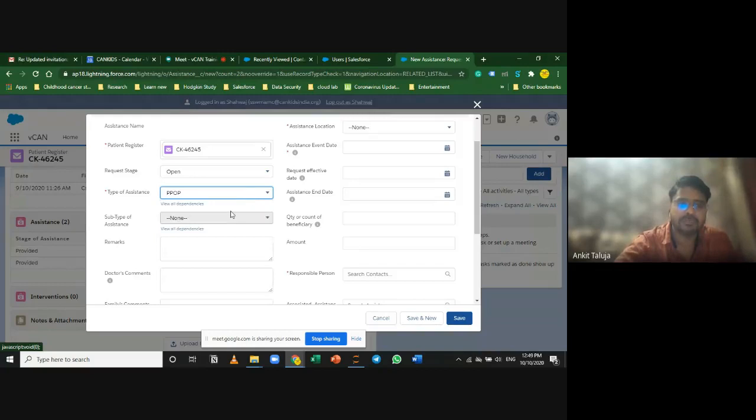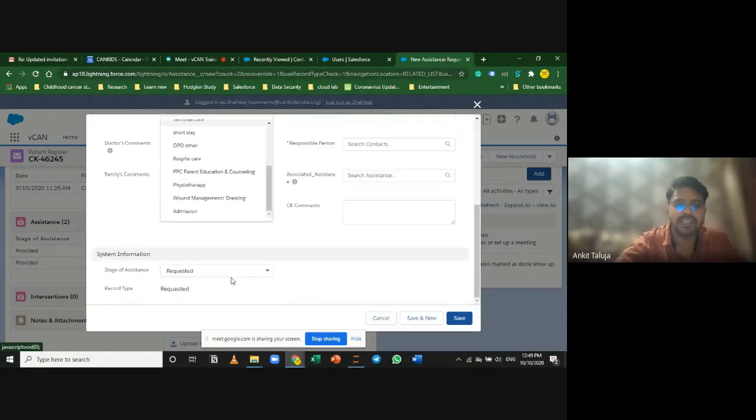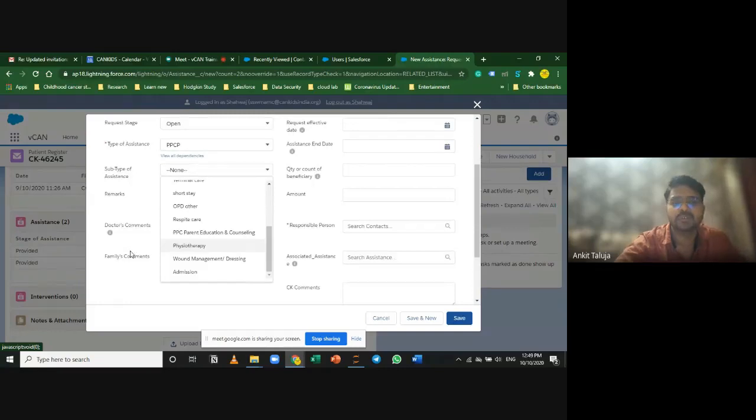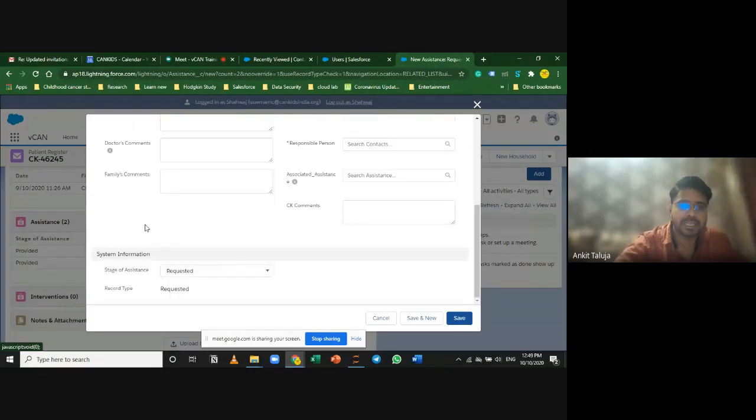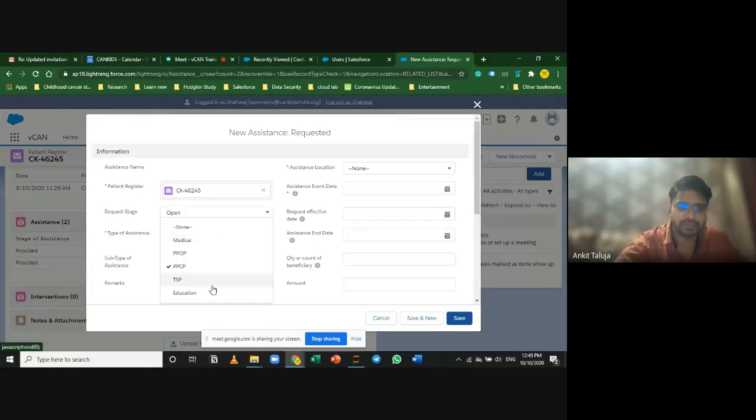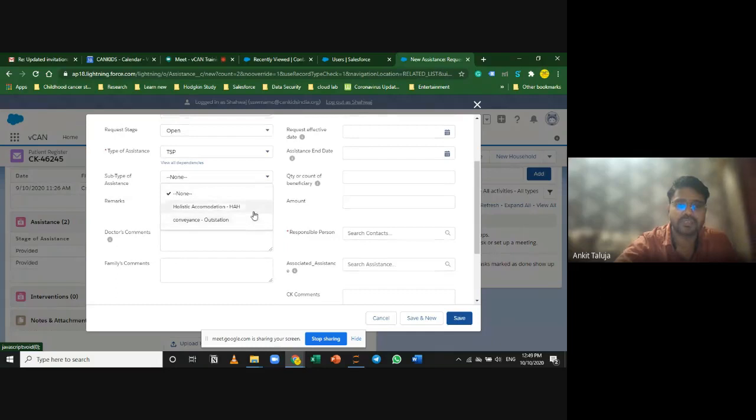In PPOP and PPCP, it's basically being used only in our Delhi CAN kits OPD. We are not using it for any other purpose. And under TSP, the request form is entered only for conveyance and for HEH requests.